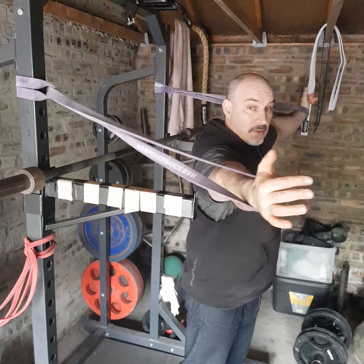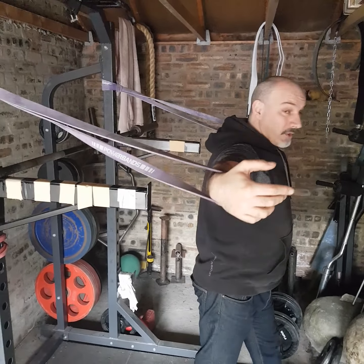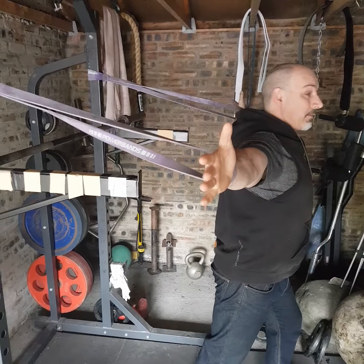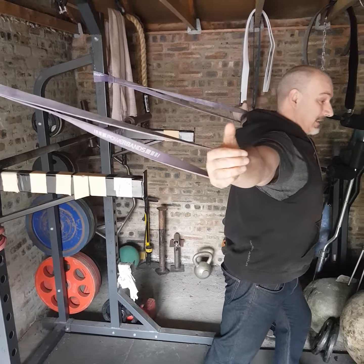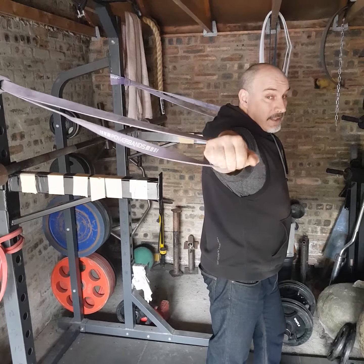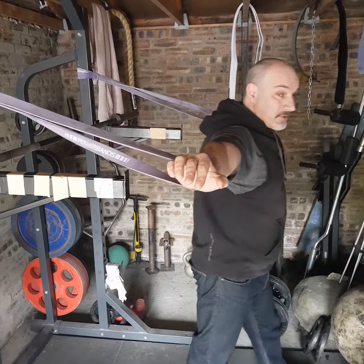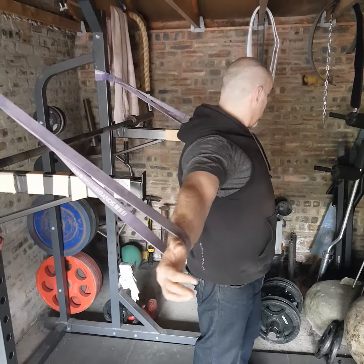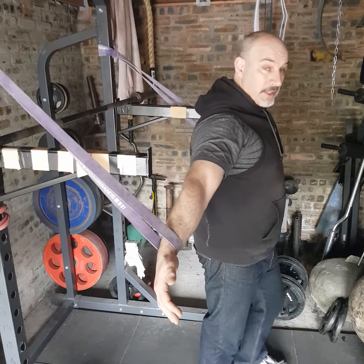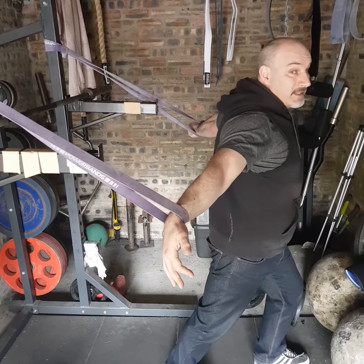I use two. I just go forward with my chest, and depending on where you're particularly tight — again tight across the chest — by doing that with my palms facing forward, I get a strong bicep stretch. I can rotate my hands this way and get a lot of bicep stretch. And if I go forward with my hands just maybe 45 degrees to the body like this and hold it, you've got a lot of bicep stretch.